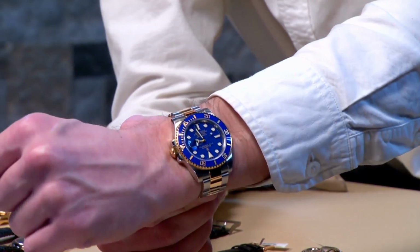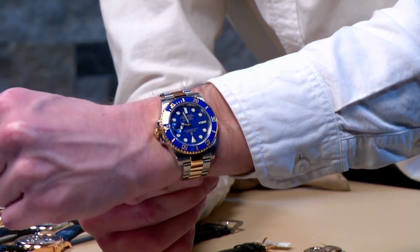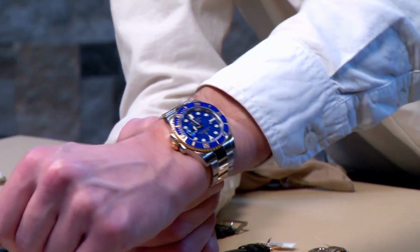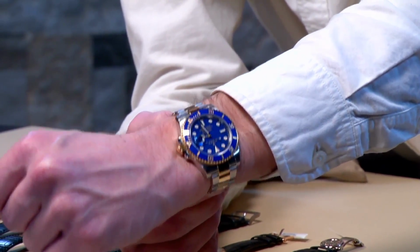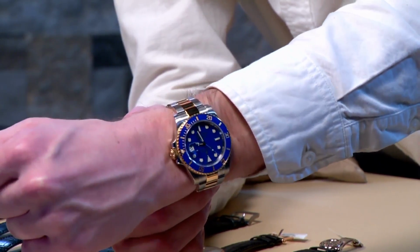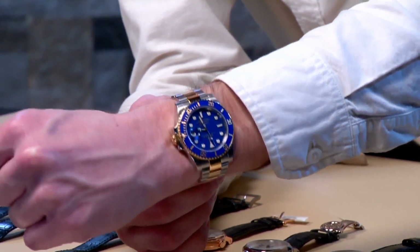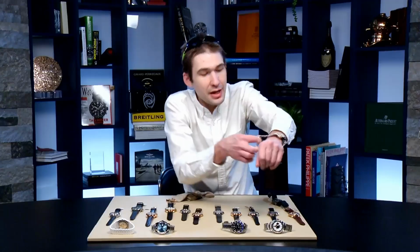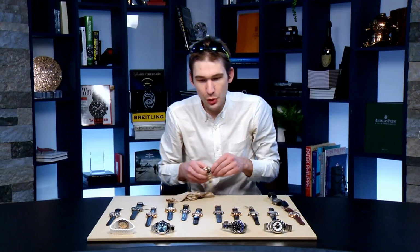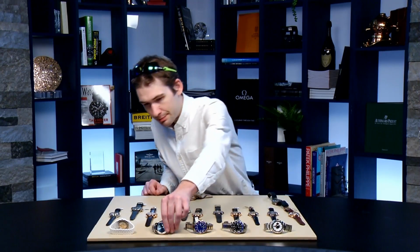Call it the legacy of the children of the 80s and 90s, but I still find that yellow gold with stainless steel, as well as the addition of that gloss blue, gives this watch a unique appearance, character, charm, and a sort of standalone quality. You're either down with two-tone or you're all against. Are you all in or all out? There really is no middle ground with a two-tone Rolex in yellow gold and steel. A very special watch, but again, a very special watch for a particular kind of taste and a buyer of a certain degree of confidence.